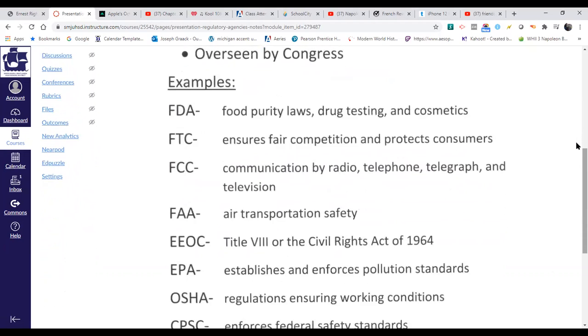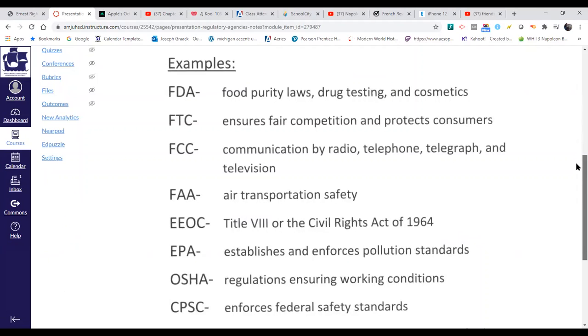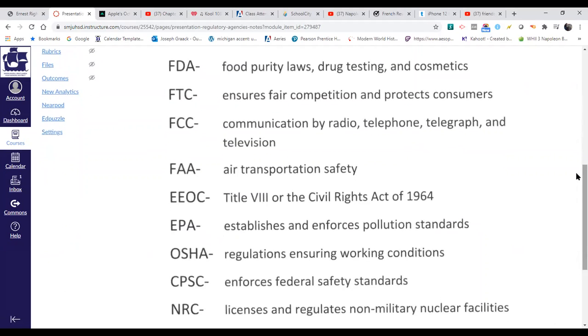So a couple of your most common, and I just put the ones really that you probably have heard or affect your life. One is the Food and Drug Administration, right? It makes sure that food is pure, that it's safe, that drugs that come out are safe with no side effects, and then also it covers cosmetics. So one thing about Food and Drug Administration, your shampoo is tested to make sure that it doesn't cause cancer, that it doesn't cause skin irritation, things like that. So that's something that you may not have known.